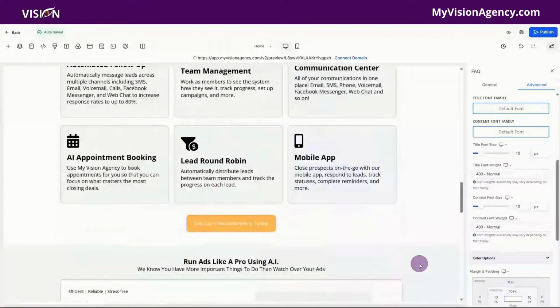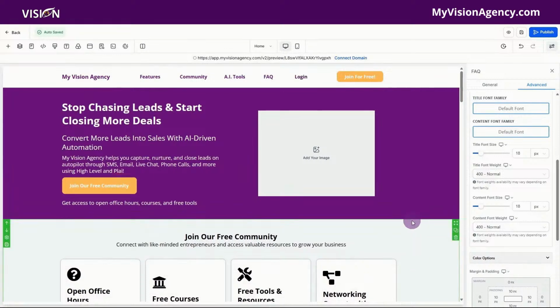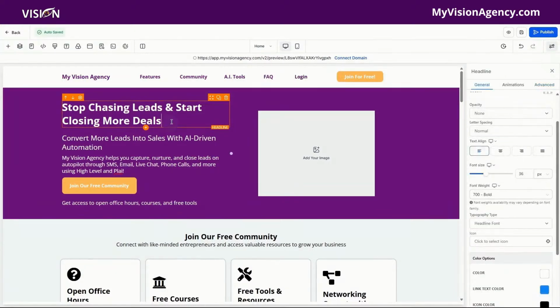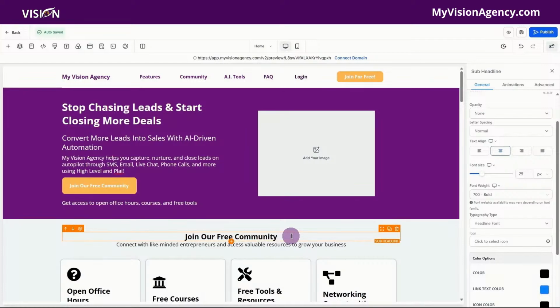Okay, so right now on the desktop version, we have adjusted all of the paragraph text to make sure that it's the correct font size. We did the only headline title, which is on our page here, and you can see all the different elements if you don't know which one we chose. If you hover over it, you'll see headline, you'll see subheadline, and then you'll also see paragraph. So you can see which elements those are. Now, the next thing we want to do is adjust all of these subheadlines.